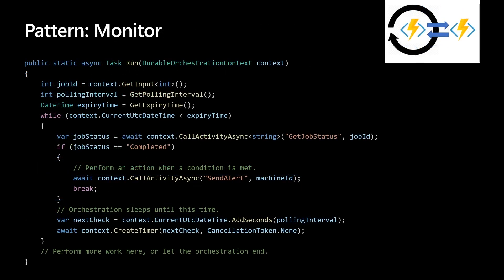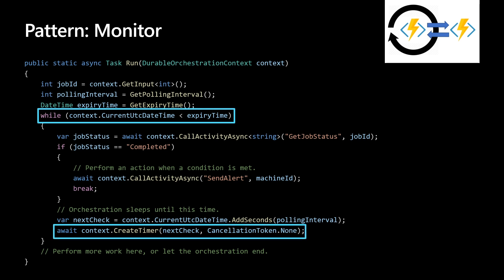The monitor pattern refers to a flexible recurring process in a workflow. An example is polling until specific conditions are met. You can use a regular timer trigger to address basic scenarios such as a periodic cleanup job, but this interval is static and managing instance lifetimes becomes complex. You can use durable functions to create flexible recurrence intervals, manage task lifetimes, and create multiple monitor processes from a single orchestration. As you can see here, we're using DateTime coming from the context — not non-deterministic values — and using a special CreateTimer for the same monitoring operation.